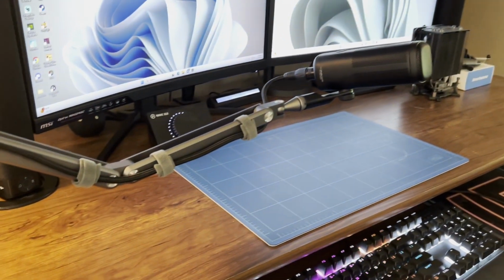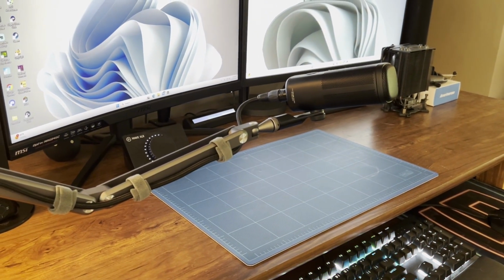In today's video, I have a rather unique boom arm to review, and this is from the brand called Fulaim, and this is their X36 model. So I'm going to do the usual by doing an unboxing, show how to set it up, and then I'll give my thoughts on this boom arm at the end. So other than that, let's begin.